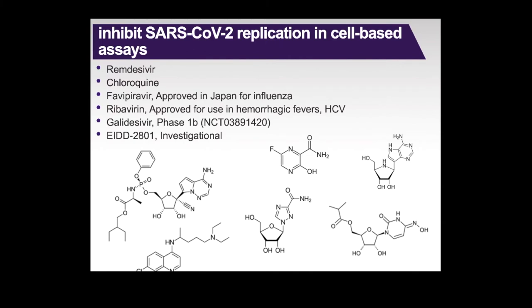These are probably the five best drug candidates published to treat a CoV-2 infection. They all have been shown in cell-based assays to have modest inhibitory concentrations against SARS-CoV-2. They are: remdesivir, chloroquine, favipiravir, ribavirin, and galidesivir. All have a history of use in humans and potentially could be further advanced against CoV-2. And then finally there is an investigational drug not yet at phase one, EID 2801, that the company owning the patent rights is trying to move forward.